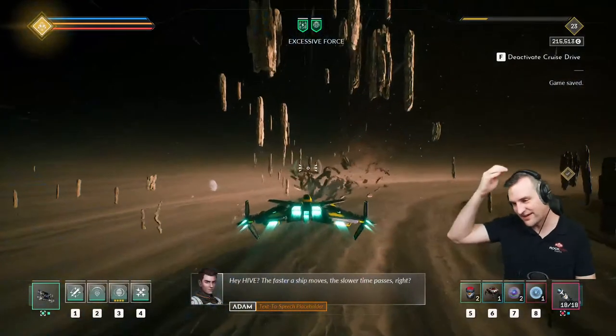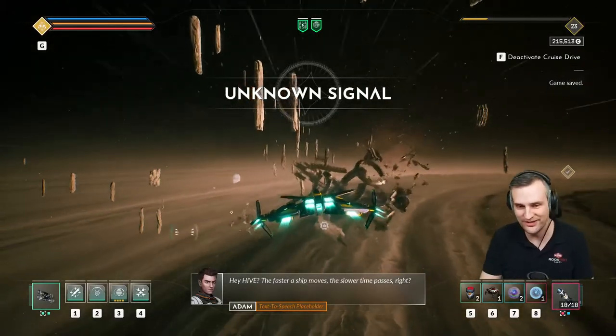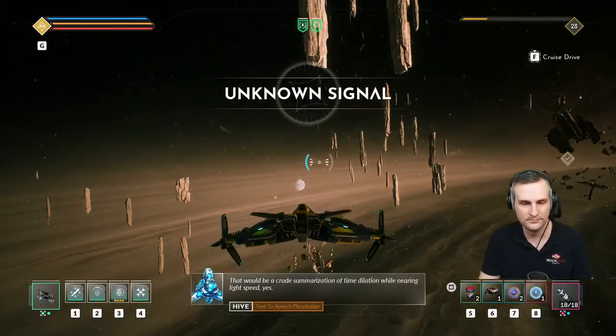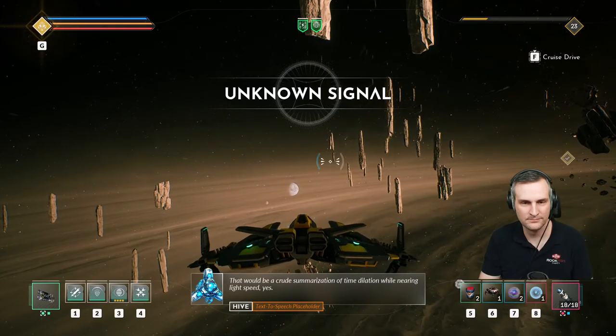So all the planets in the game are tidally locked, I guess. Interesting. I suppose you could look at it that way. Slower time passes, right? That would be a crude summarization of time dilation while nearing light speed.